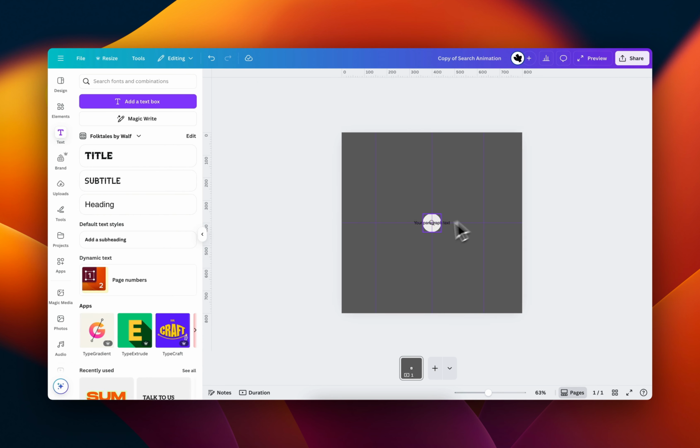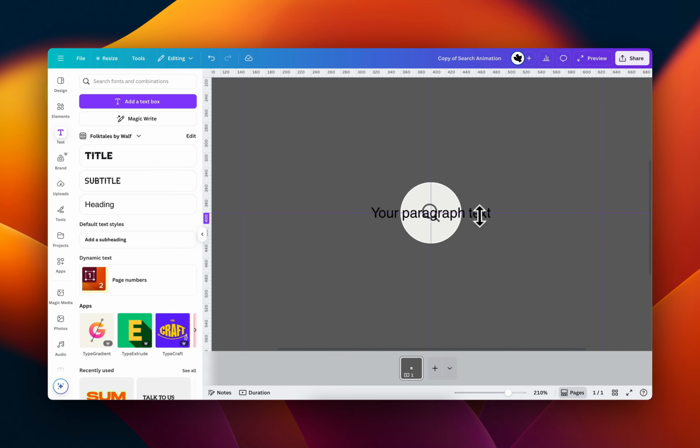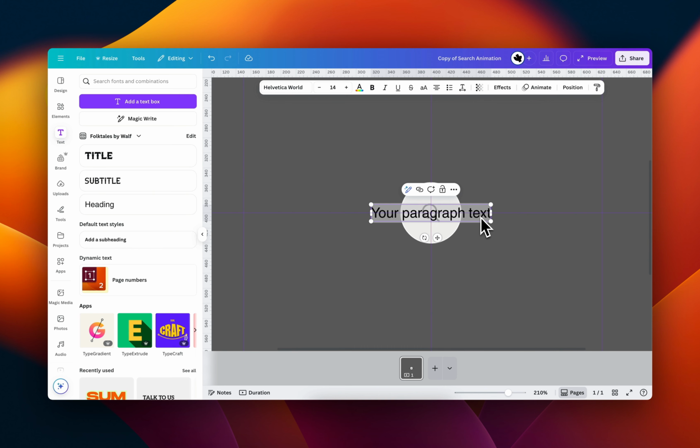And here we're going to just put "select animation in Canva." Okay, great, awesome. Now we're going to just put this around here.